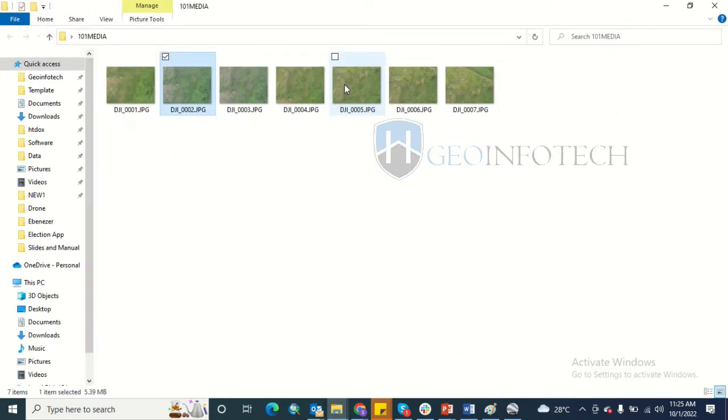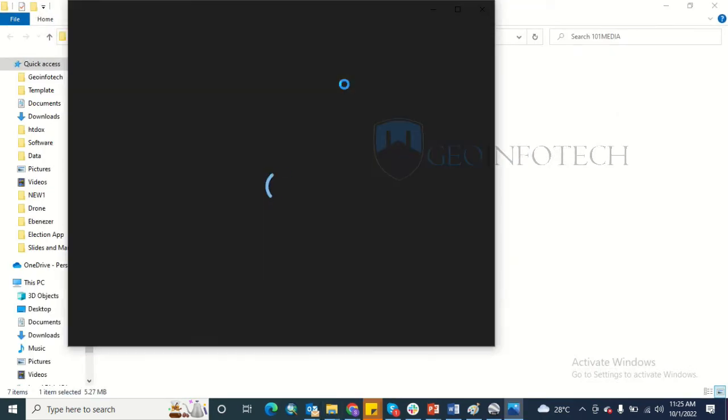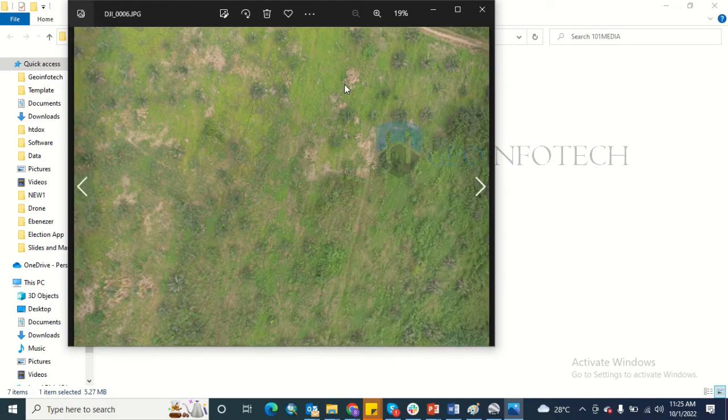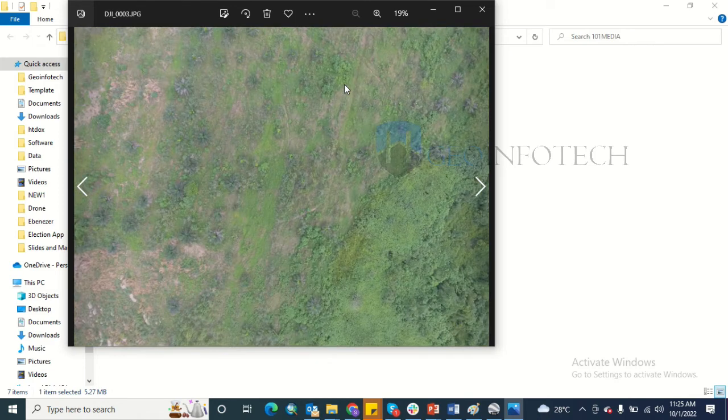Okay, let's just use this one. For example, now we have a drone image. This is an example of a place that was captured with a drone, right? Just an example, all right?